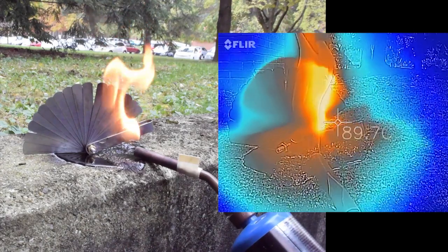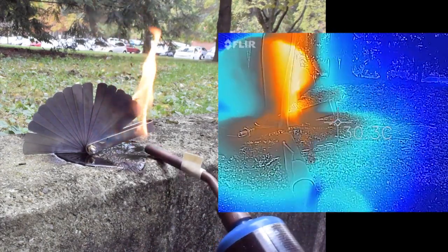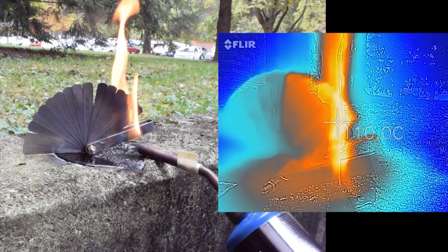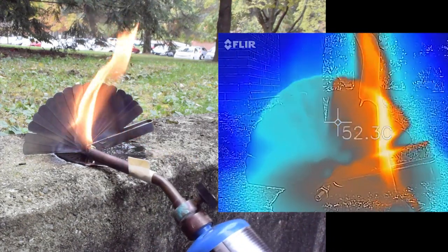On the infrared, I'm getting the color of this thin piece of steel to change a little bit. That means some oxidization going on the surface. And you can see that's getting hot, 100 degrees C.